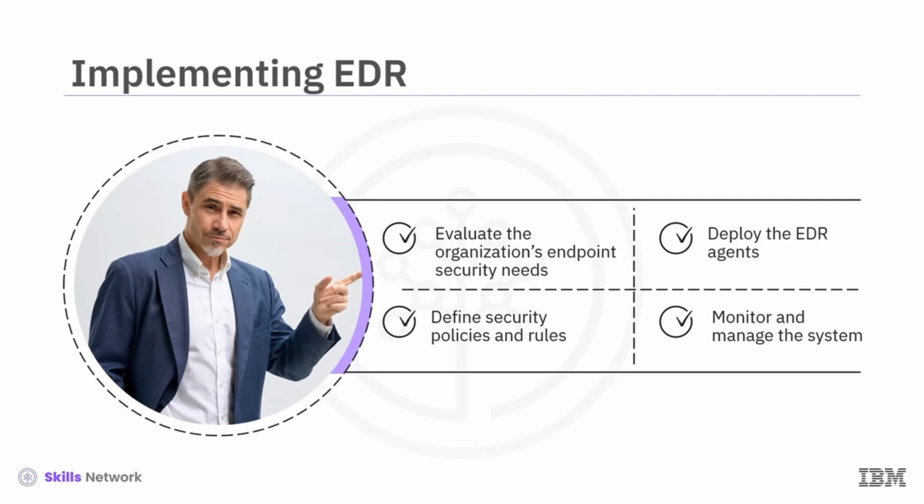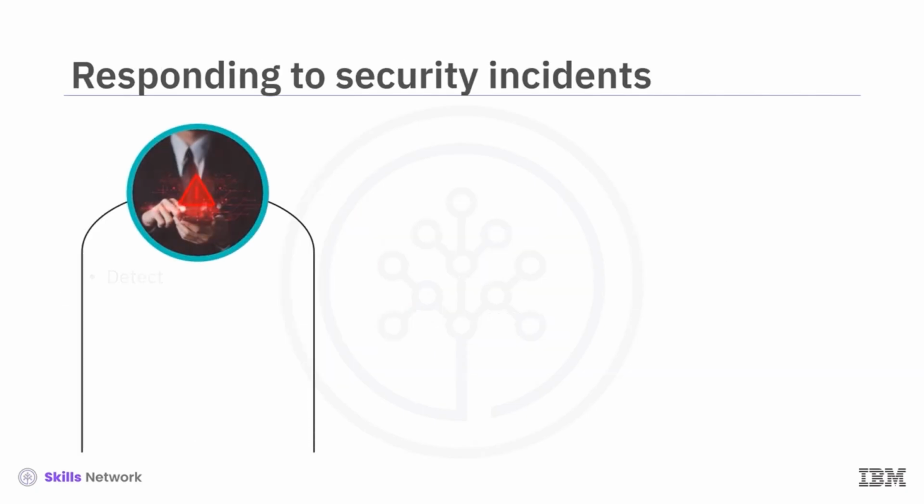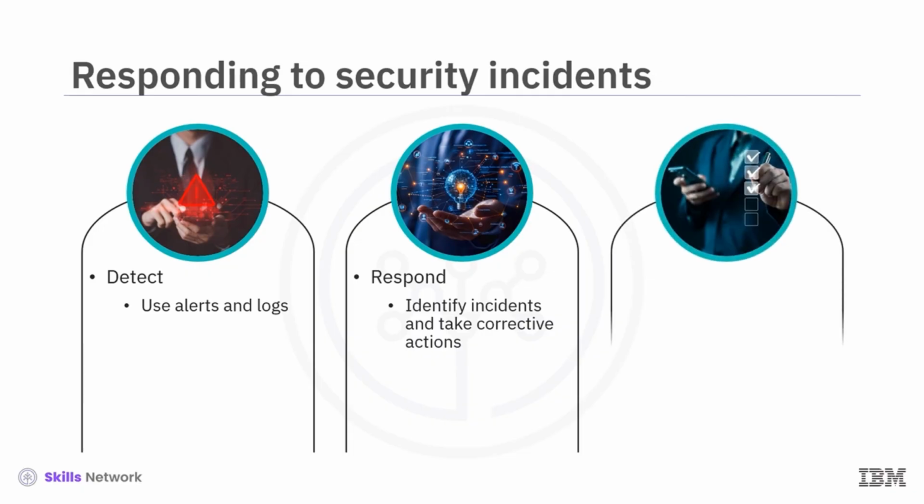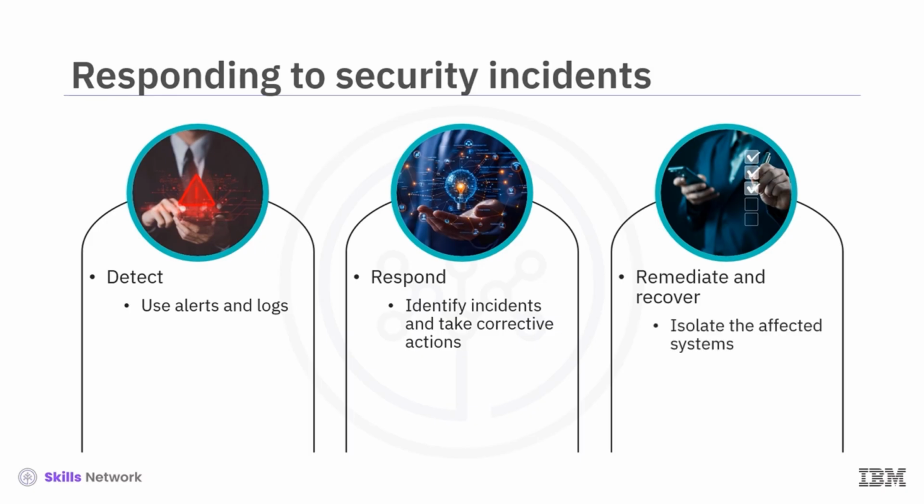Now, learn about responding to security incidents. First, use the available EDR tools, including alerts and logs, to identify unauthorized activities in real time and determine the scope of the incident. Next, respond to incidents by identifying their source and containing potential damage. Then, perform remediation and recovery tasks to prevent further damage. Begin by isolating the affected systems to prevent further data loss or damage.